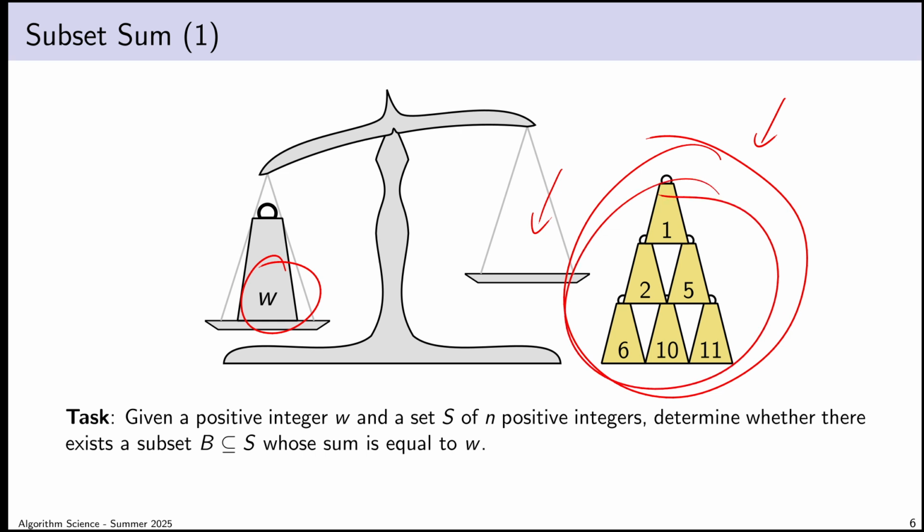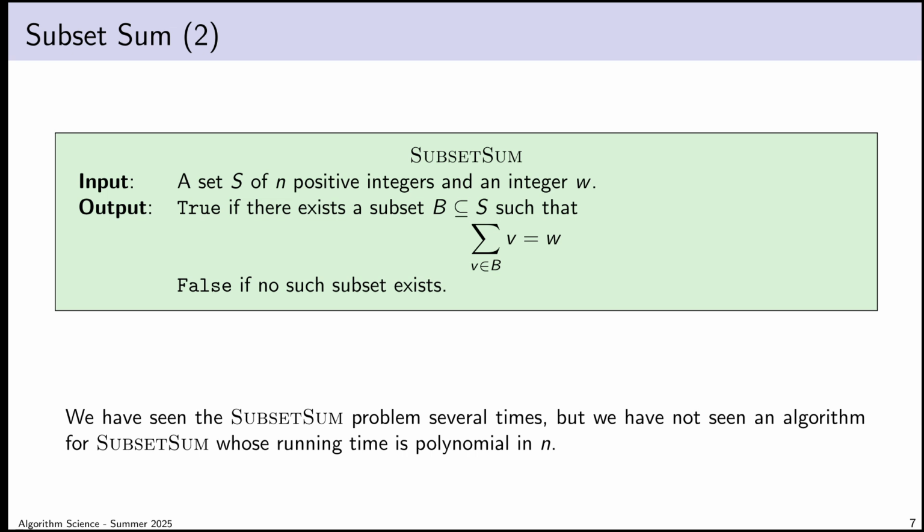And of course, we can frame this in terms of sets of integers as well. As much fun as it is to work with the antique scale, it turns out that it's just a visual device. And I can frame it in this case as a decision problem, a yes or no question. And we actually spent a lot of time talking about subset sum, and in fact, the subset sum decision problem back when we were covering dynamic programming. I think that was somewhere around lecture 32.